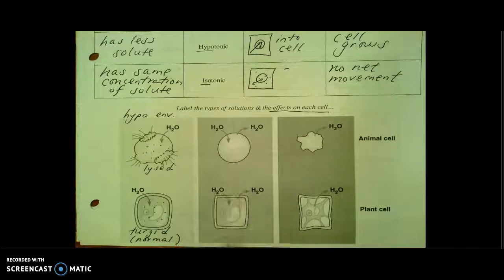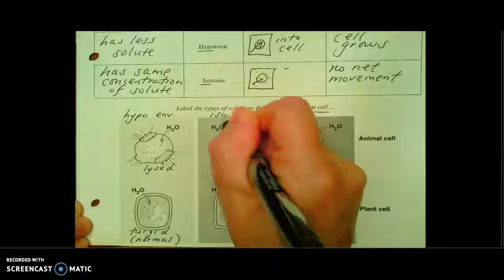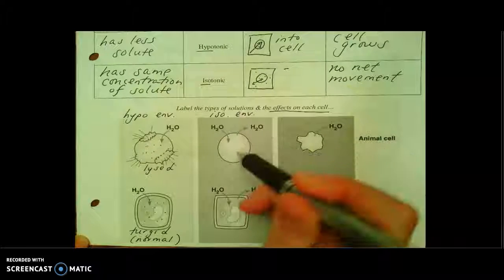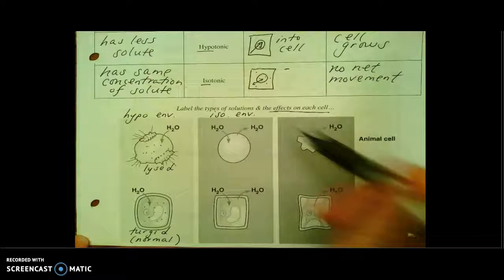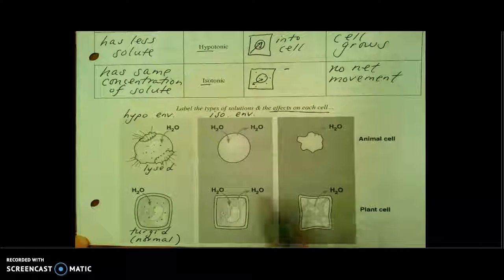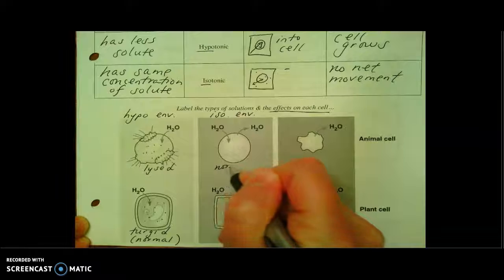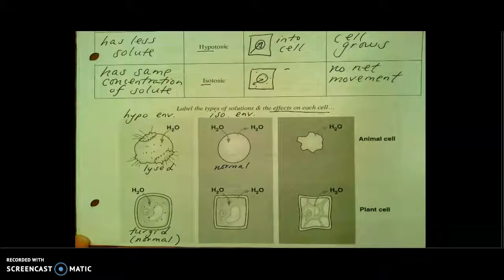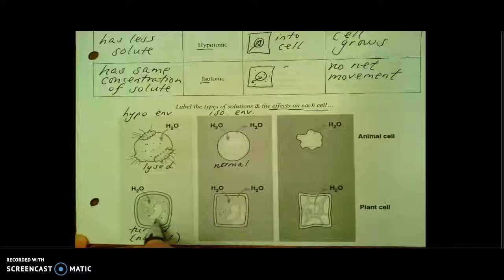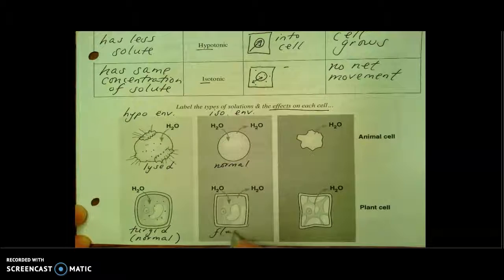Next up shows the impact of cells soaking in an isotonic environment. And that just tells us that we've got the same concentration of solute inside and outside, which means if a little water wanders in, a little water also wanders out. And this is going to be the most normal for an animal cell. If this happens in a plant cell, it's not going to be quite as plump and full and happy as it was over here. Instead, it's going to be a tiny bit limp, and we call that flaccid.